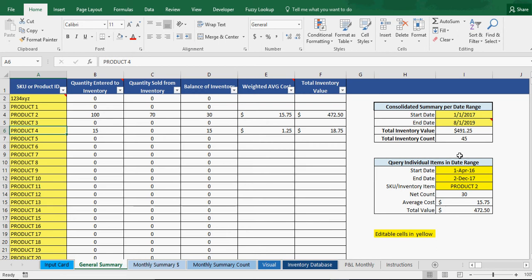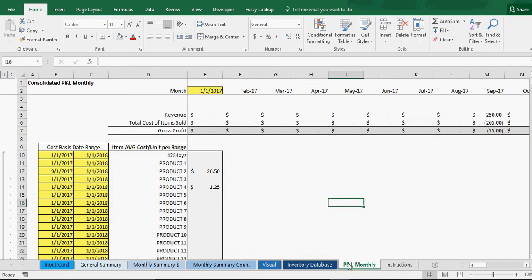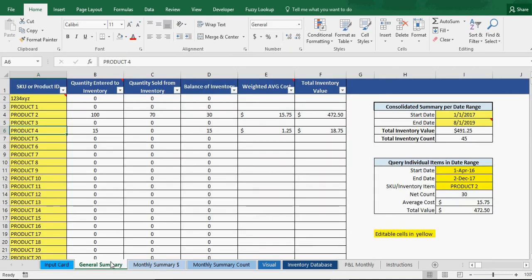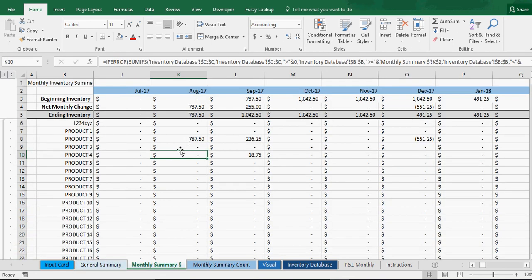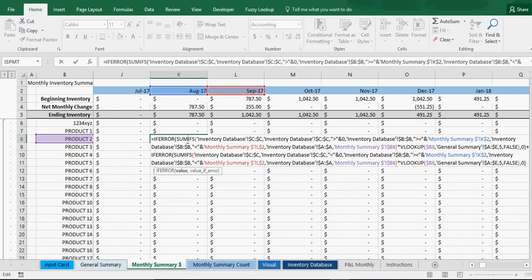Let's see, I'm trying to think if there's anything else. So your P&L monthly, this will vary. So say I just changed this to 9/1/17. Let me put it back to January. That change does not change on here, and that's because these summaries, and same with the monthly, are going to be, let me see, where's my VLOOKUP? Yeah, it's on general.